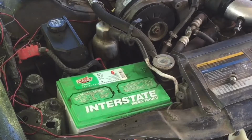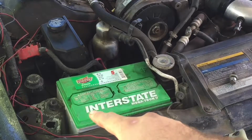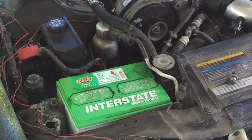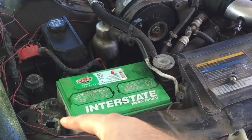Alright guys, so fun fact, I was trying to take the battery out and I find out that it's actually too big. I don't know why I never noticed this before, but this HUD support part right there has actually been hammered down and is dipped in way more than it should be. So I guess the previous owner hammered that down and then pulled it up, because I can't clear the AC lines to get the battery out, so I have to hammer that down to get that out.